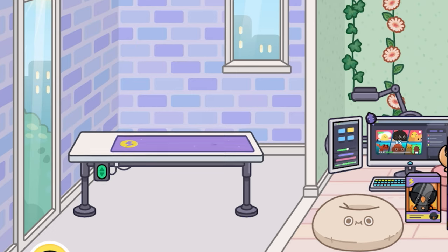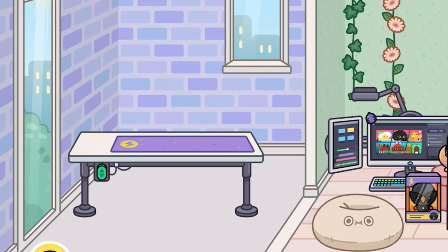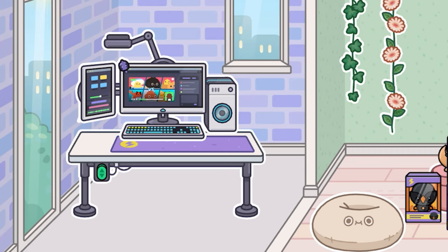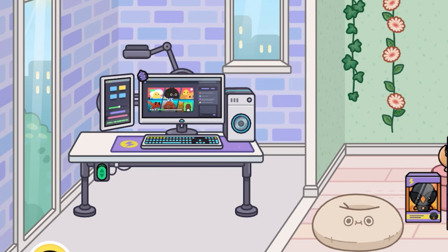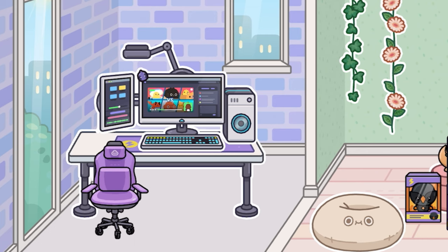Wait. Oh, no way. It does. That's awesome. Oh my goodness. So we can put this on here like that. It's got a whole mouse pad already on it. Put this on here and it can move up and down. That's like the coolest gaming setup ever. If you want to be a pro gamer in Toca Life World, well, now you can. That's pretty awesome. And it has its own little chair as well.